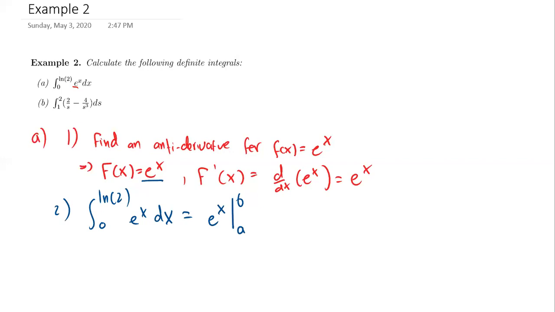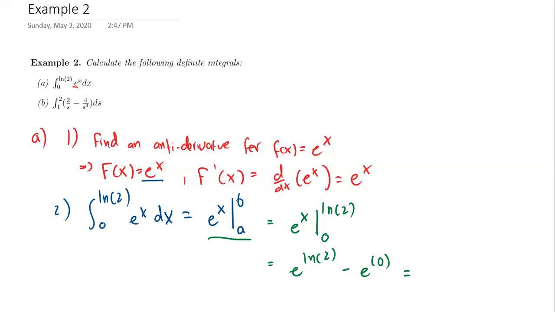So I would always recommend writing this step. Always write this step here. Of course, in this case, the lower bound a is 0. The upper bound b is ln of 2. Okay. What does this equal? All this means is evaluate the antiderivatives at these values, right? So first evaluate at b, minus the antiderivative evaluated at the lower endpoint, which is a, which is 0.